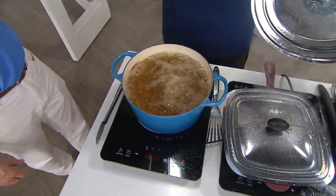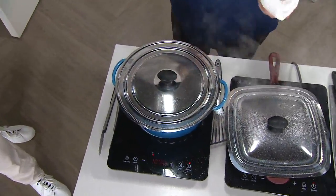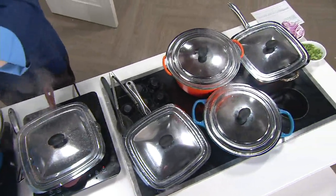Exactly. So it's sort of like buying 5 or 6 or 7 lids. Right. Because they're going to work on all of them. And with most of my cookware sets, I don't even want to use the lids because it's counterproductive for me. Unless I'm doing a braise in the oven, I really want this, right?